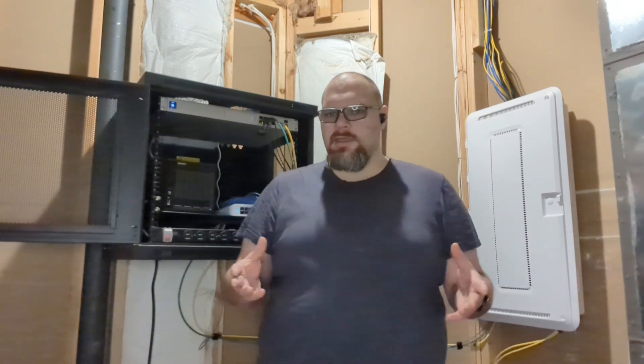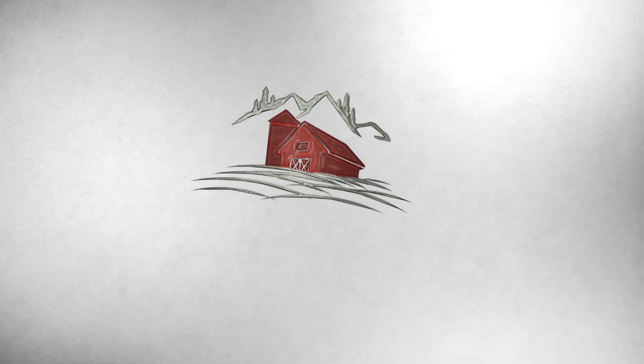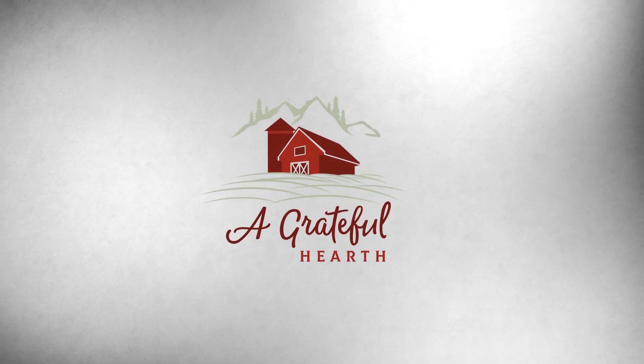Welcome to the utility room. Every house has one, but one of the challenges that comes with Starlink Internet is they literally provide a satellite. They don't provide an install guide. They don't have some satellite company that runs around and does the install for you. As you've seen in my unboxing, what you get is a kit in a box. Everybody has a utility room like this, and it can be a real challenge figuring out how to get from where the satellite gets installed to where it gets connected to the rest of the house.